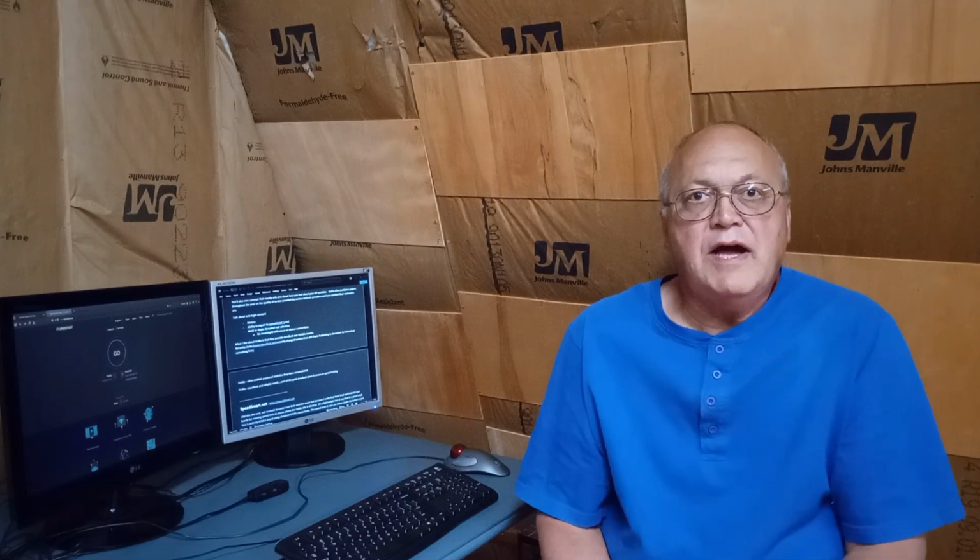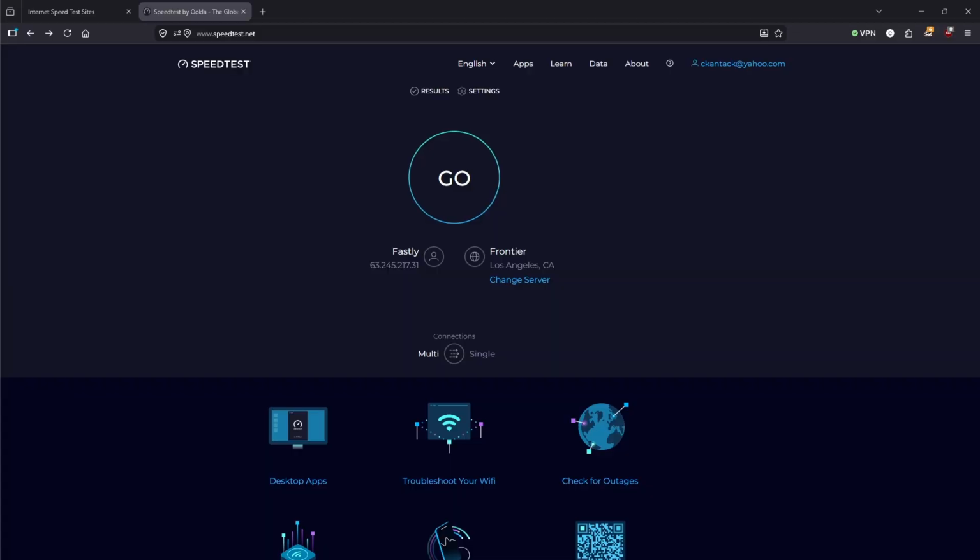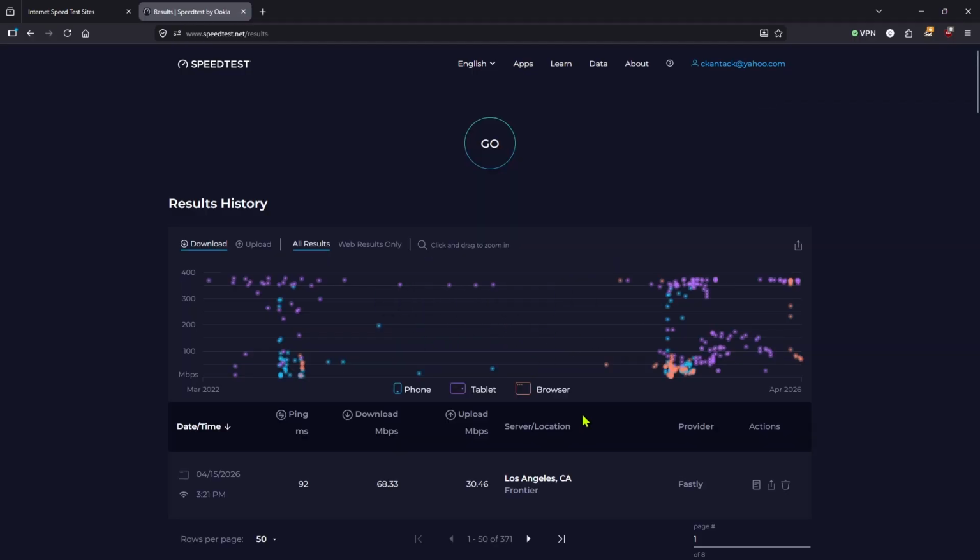Okay, there's just a few more items I want to cover regarding Ookla, the speedtest.net site. There's an option here to log in. It doesn't provide the average user any real benefit, but if you're really into speed testing, what the login option allows you to do is save your results. You can look at history. If I go up here to results history and click, I get this graph of various speed tests that I've run in the past.